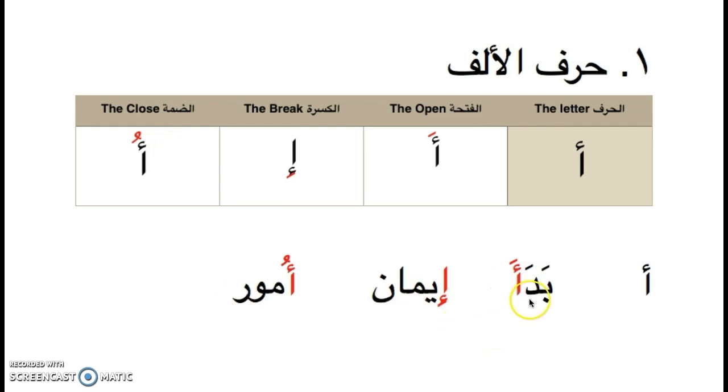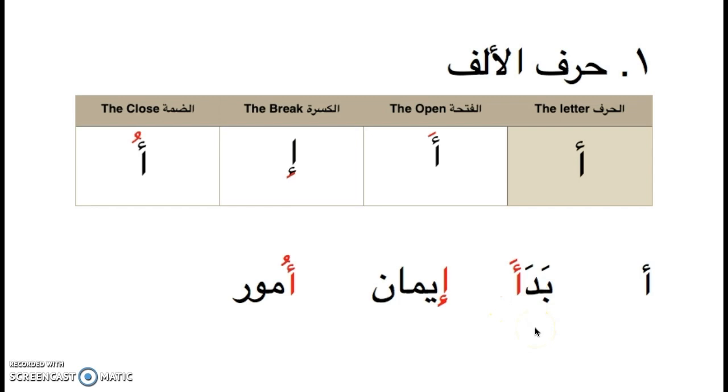And we have three words down here. Each word has a different move. So here we have the fatha, the open. And here we have the kasra down here. And here we have the dhamma. Yes, I didn't say that one. A dhamma, the close. It's like you're getting things together. Like you're doing it with your mouth. It's like your mouth is coming closer together. Ooh. If you say it with me, like ooh. Right? All right, so.